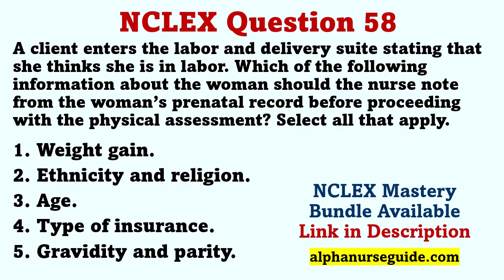A client enters the labor and delivery suite, stating that she thinks she is in labor. Which of the following information about the woman should the nurse note from the woman's prenatal record before proceeding with the physical assessment? Select all that apply. 1. Weight gain. 2. Ethnicity and religion. 3. Age. 4. Type of insurance. 5. Gravidity and parity. The correct answers are 1. Weight gain, 2. Ethnicity and religion, 3. Age, and 5. Gravidity and parity.